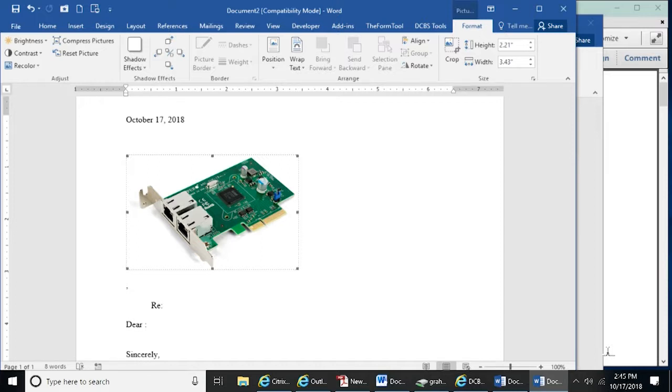Another change is, they change the fonts that are available in applications all the time. So in version 2007, we were introduced to the Calibri font and the Cambria font. Those were Microsoft fonts. Calibri was a screen reading font, and Cambria was a print font.